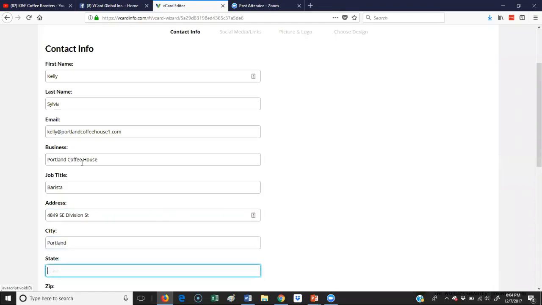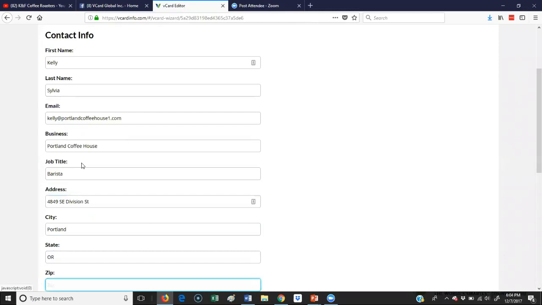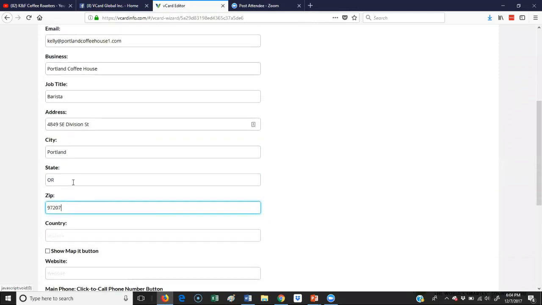And your city, your state, or your region that you're in, and your zip code. One thing that I will say is, if you work from home and you don't want people to know what your street address is, that makes sense. You want to keep that private. So you wouldn't put your address here, but you would at least put in your city or your region, your country that you're in, so people can know where you are located on the planet. Just gives people some reference.